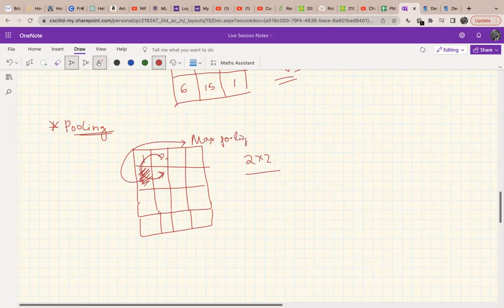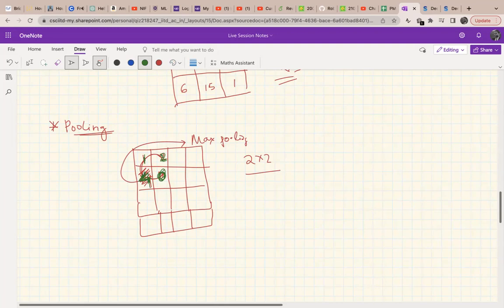The highest one, like if it is 1, 2, 4, 0, then 4 will be picked, and this 3 will not be picked for the next layer.